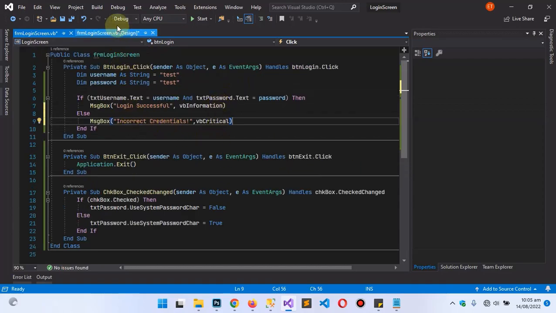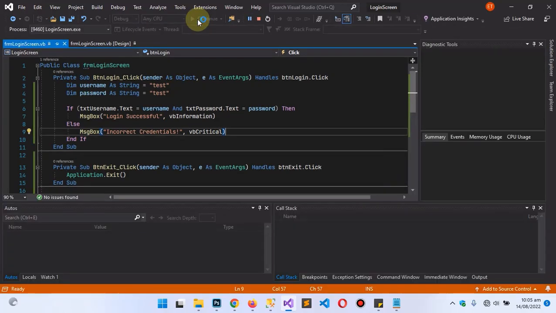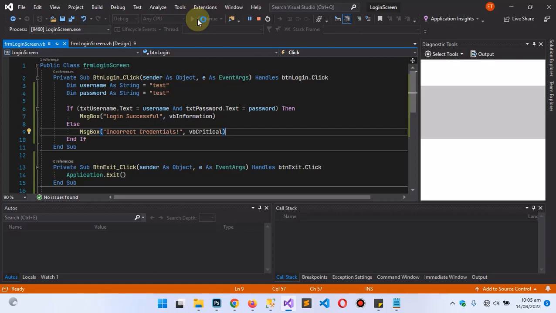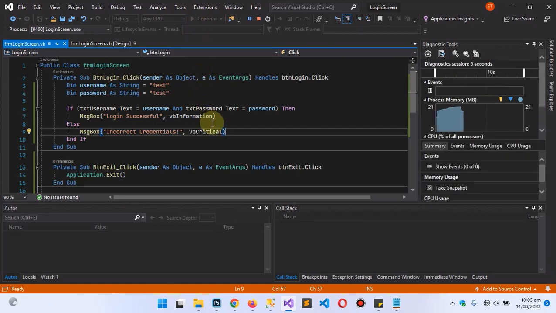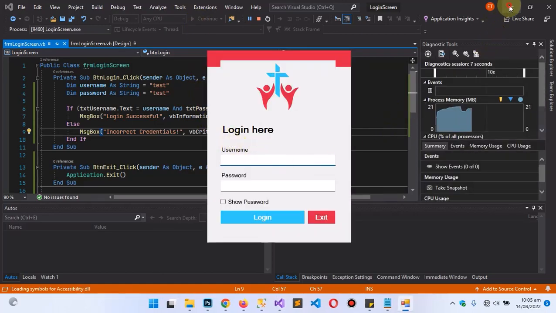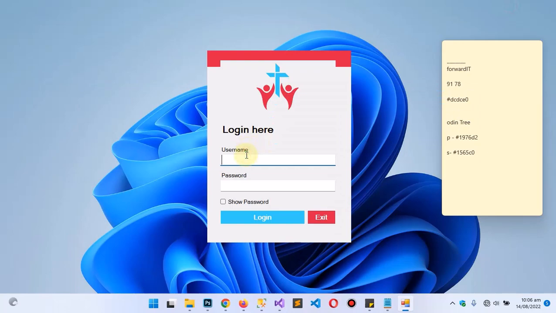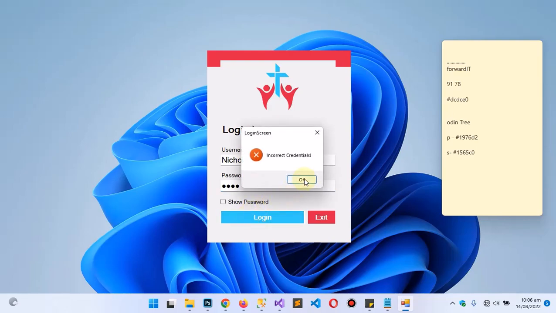Alright, let me just execute this. Nicholas, once again, password 1231234, incorrect credentials as intended. Exactly.